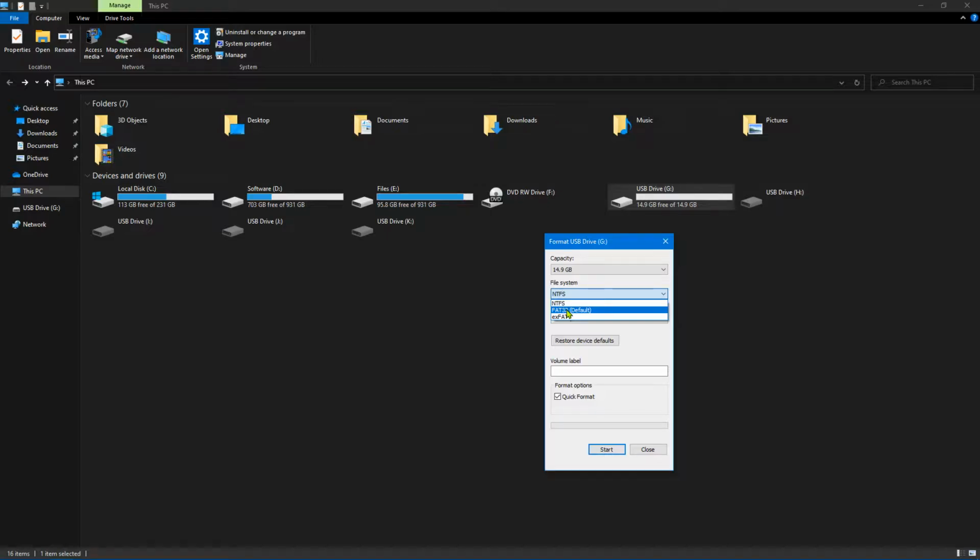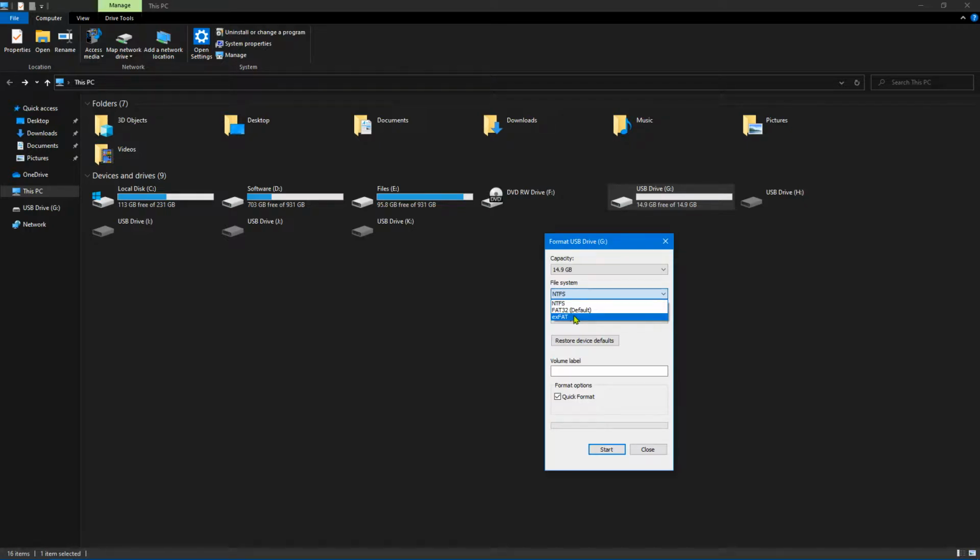For example, if you're using a MacBook as well as a PC and you want to use this drive across both operating systems, you're probably going to want to go for FAT32. Now we've also got exFAT. I'm not sure how it's pronounced, but essentially it's a newer version of FAT32.